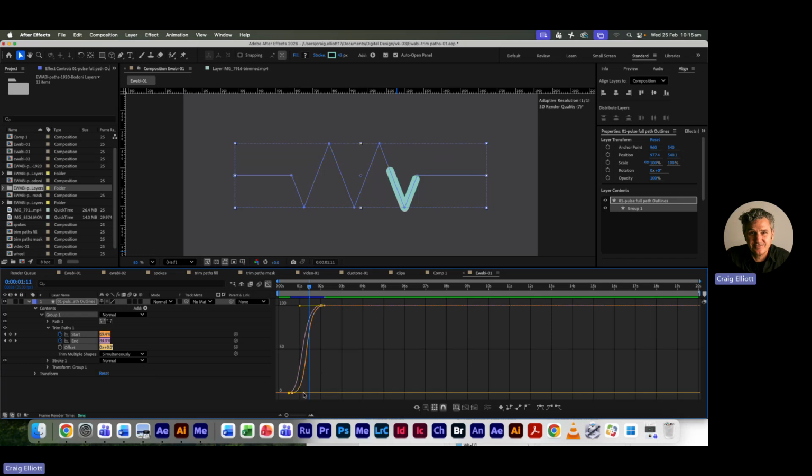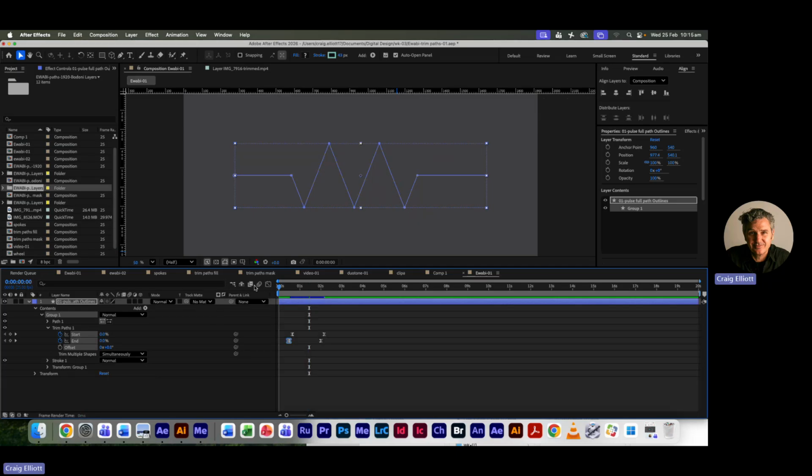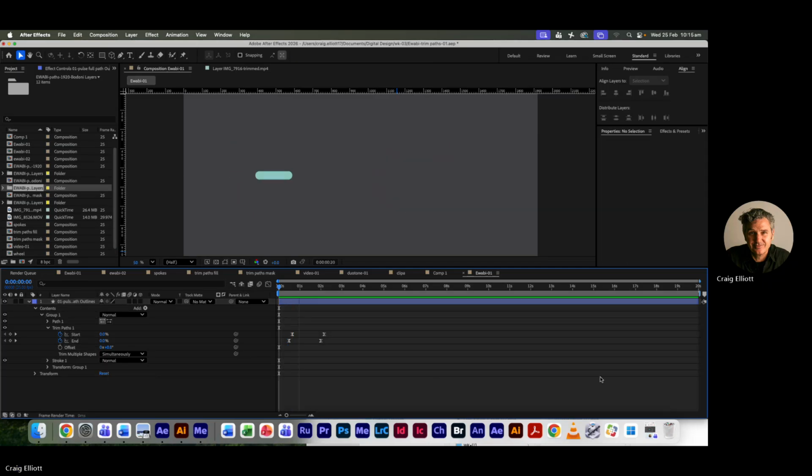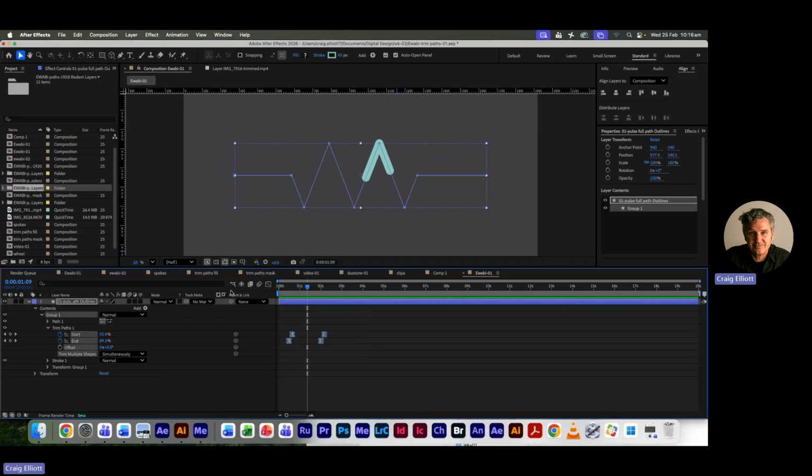Remember last week when I was doing this, it was the position which needed the separate dimensions. All the other ones didn't. Now let's see how this works. We could even put a motion blur on this. We did that last week as well. Remember, we've got that little motion blur box we can tick, which lives in the first panel.